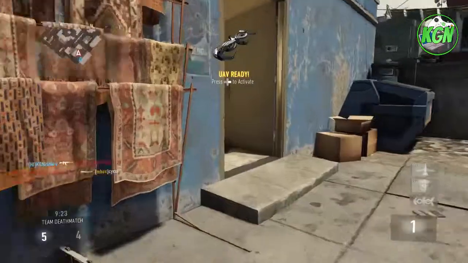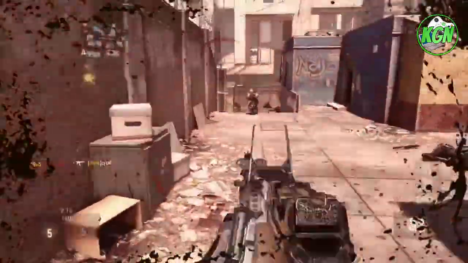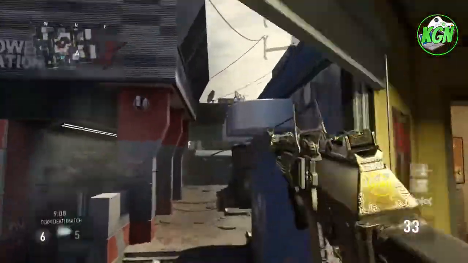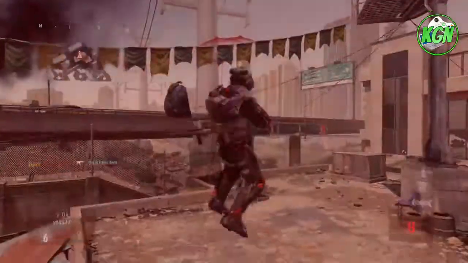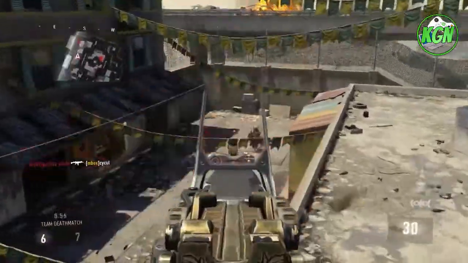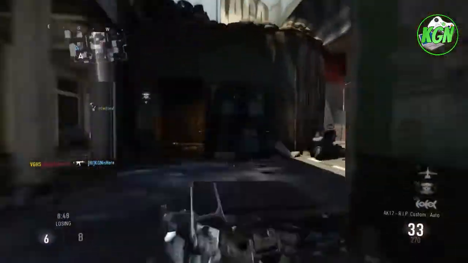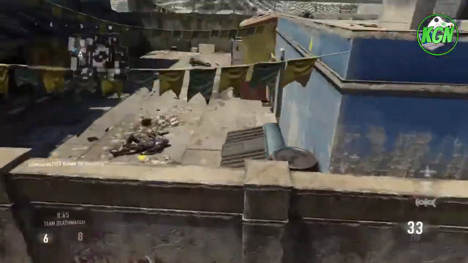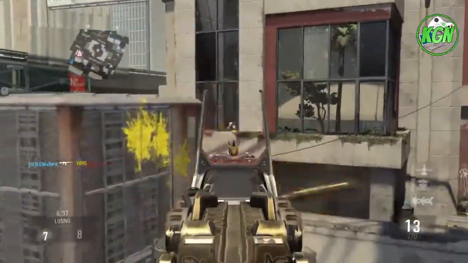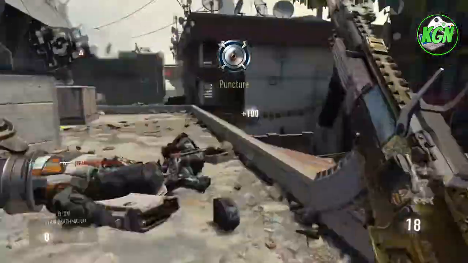UAV ready. UAV in. Friendly UAV above. Load this quickly. Oh, that aim! Speaking of which, why is it at 5 and not 7? We've lost control. I have like the team's kills pretty much. Get out of here. How? That was right on you. Get out of here. Oh god.